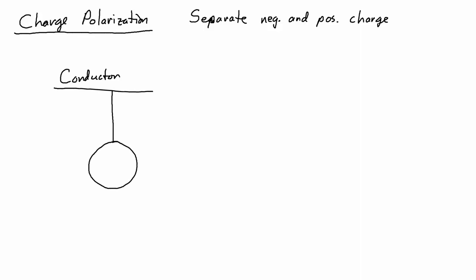You can reproduce this, and I used to do a lab where we would take a piece of aluminum foil and crumple it up so we have a neutral metal ball. Neutral doesn't mean that there is no charge, it means there's no net charge. So there are protons and there are electrons in there, and that seems brutally obvious when I say it like that. Basically it means there's the same number of protons and electrons.